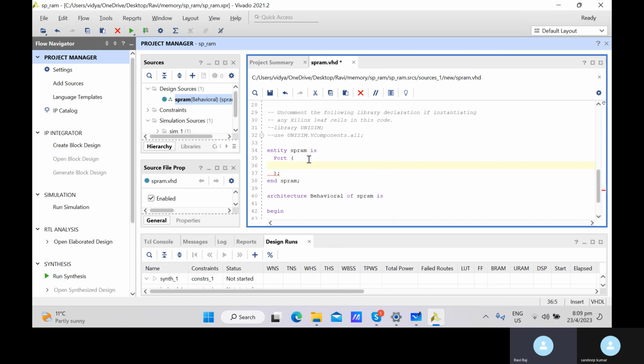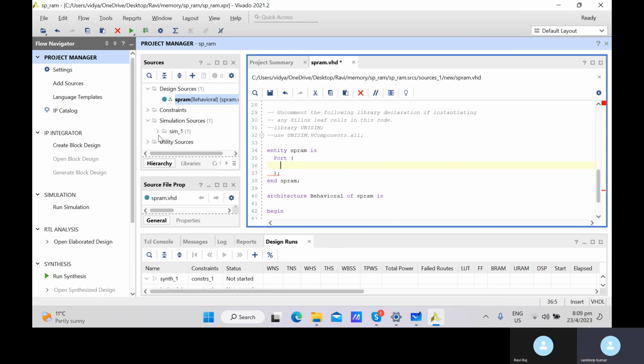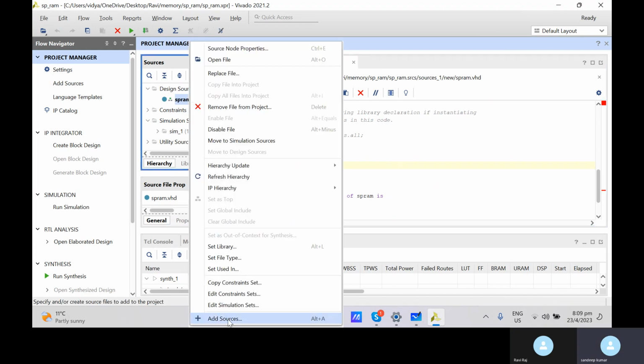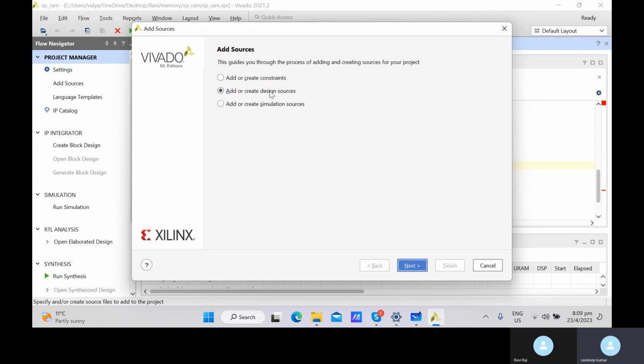In simulation and design, what is the difference? Simulation sources we create generally, right? The tool will do synthesis only on the design source. It will not do synthesis on the simulation source. Let's say you add a source and you create a test bench using the design source.